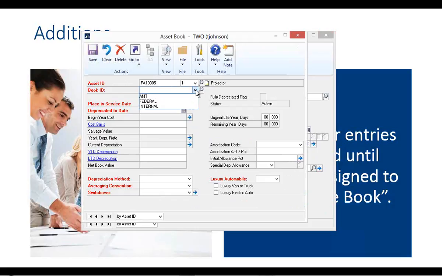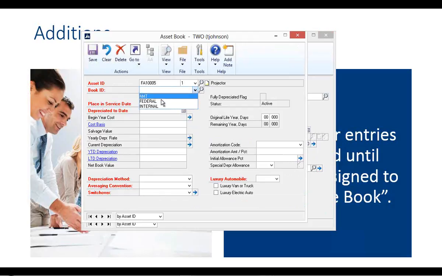And then we're going to go to the book. I have 3 books. You can have as many as you want. The most I've ever seen, I think, was 8. Obviously, the other books that you would set up would be tax books, and I can't remember why this particular organization had 8, but they did have 8 books.